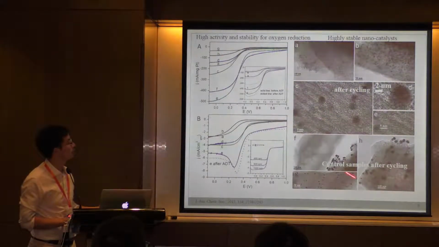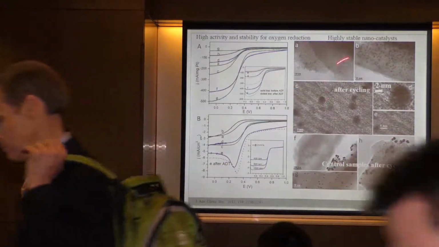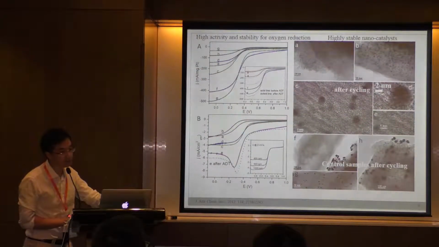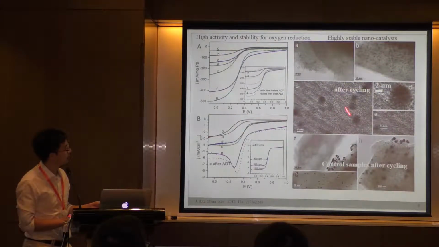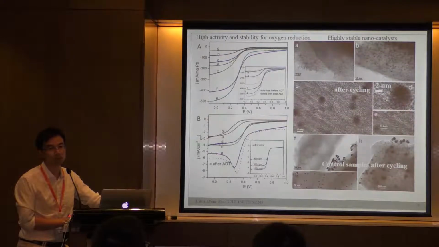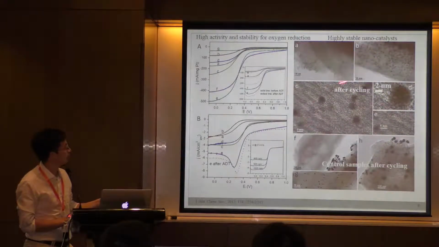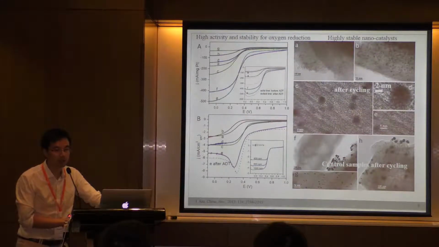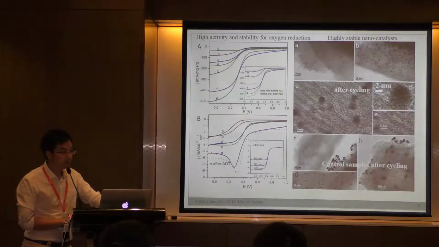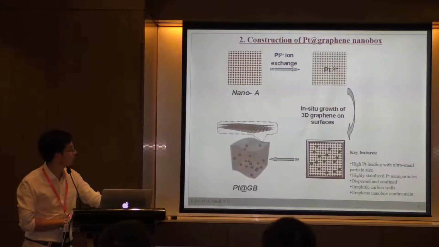If we talk about stability here, we compare the commercial catalyst with our catalyst after 5,000 cycles. Because in our catalyst the nanoparticles are embedded in carbon walls, it's very stable. After 5,000 cycles, we see no severe aggregation or agglomeration. But in the commercial one, previously the particles were even smaller than these nanoparticles, but after cycling they are transferred and detached from some areas and aggregated in others. This is a common issue in commercial platinum catalyst. So this is one advantage of our catalyst. This is one example, and the next one is also about platinum nanoparticles.